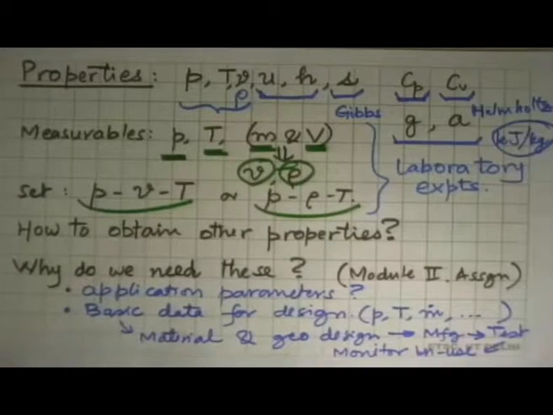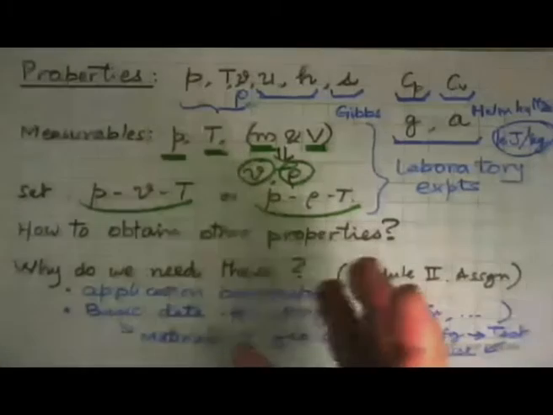After doing that, 50 years back, when computers and calculators were not there, all these properties were tabulated in a table, and a table cannot have continuous data for every pressure, every temperature. There were pressure, temperature data for very discrete values, and if one wanted to do a calculation with a property in between, one needed to do interpolation.